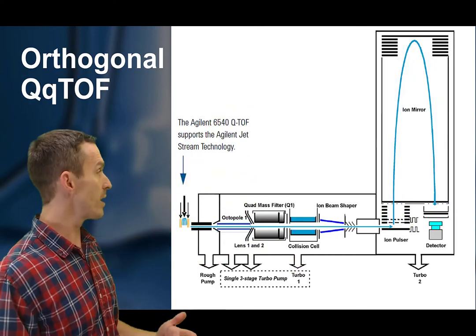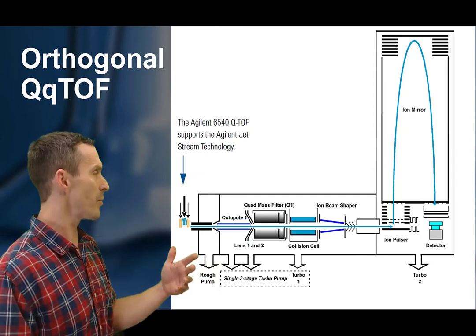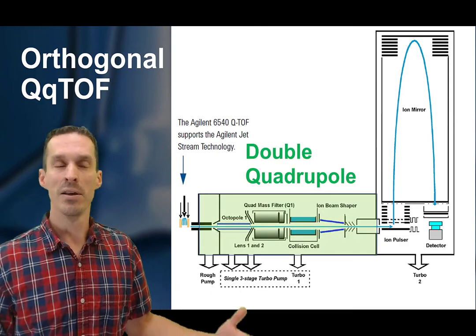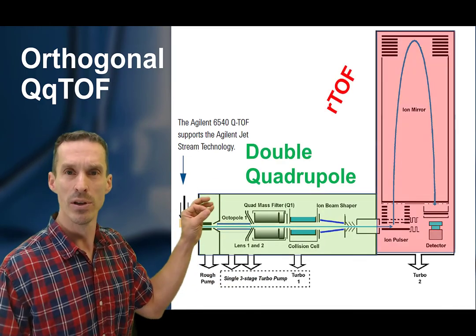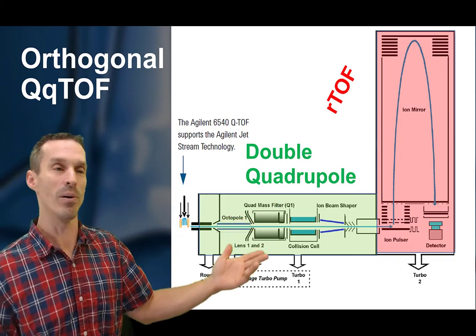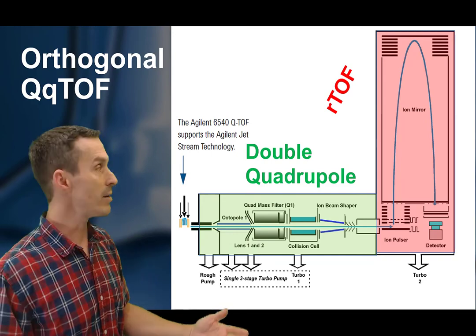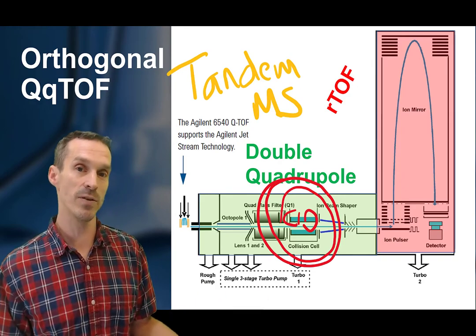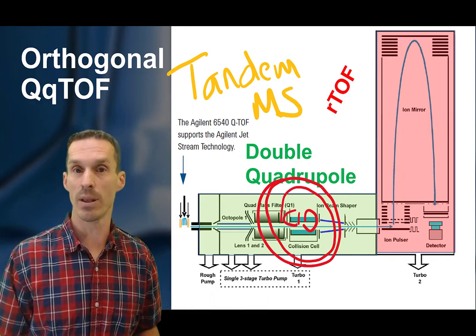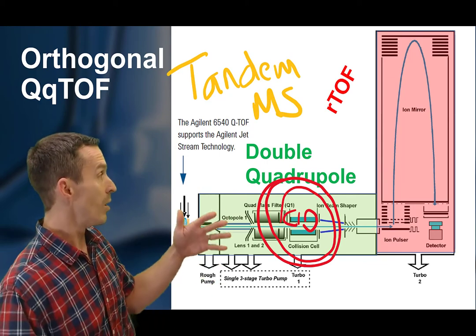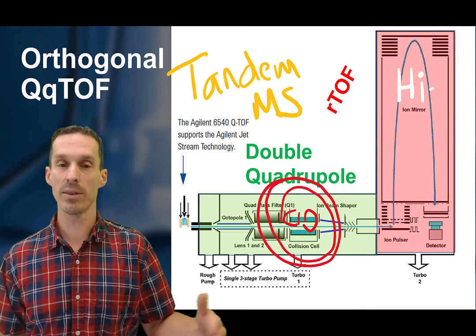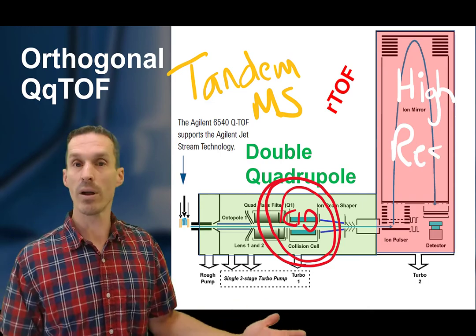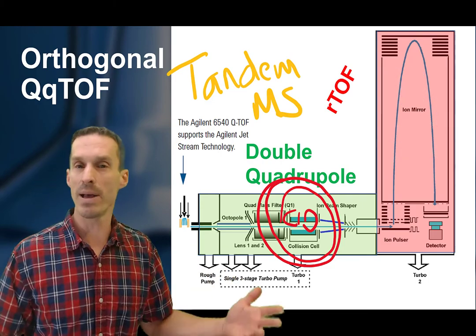And I should say more specifically that this is a QQ TOF. In other words, there are at least two quadrupoles in that front end. So the closest analogy is to say that the front end of that is like the first two quadrupoles of a triple quadrupole system, but the back quadrupole is replaced with a time of flight instrument. So how does this thing compare to a triple quad? Well, it does all the work of a triple quad. It's got the tandem MS feature to it, but because we're dealing with a time of flight instrument, it has much higher resolution when we're dealing with the orthogonal reflectron time of flight. We get the very high resolution with the benefit of tandem MS. So this instrument, we call it a hybrid instrument, combining the best of both worlds here.